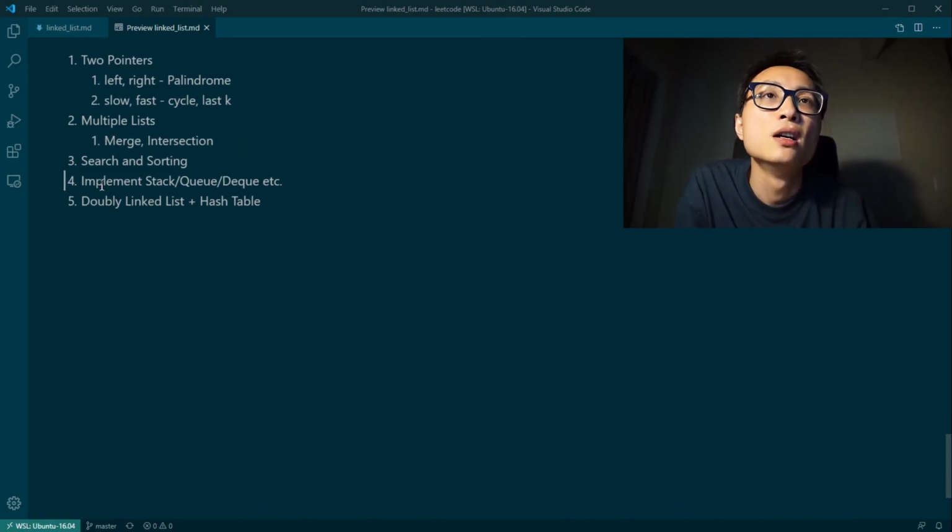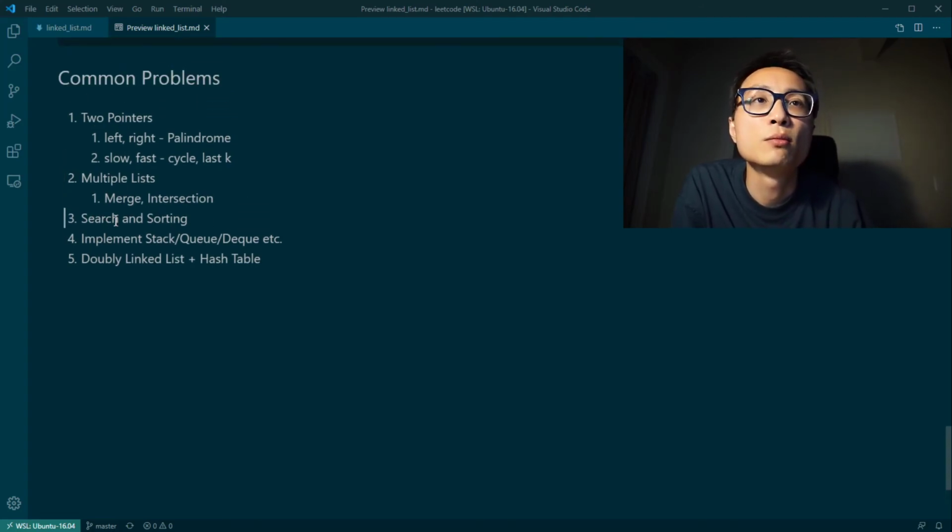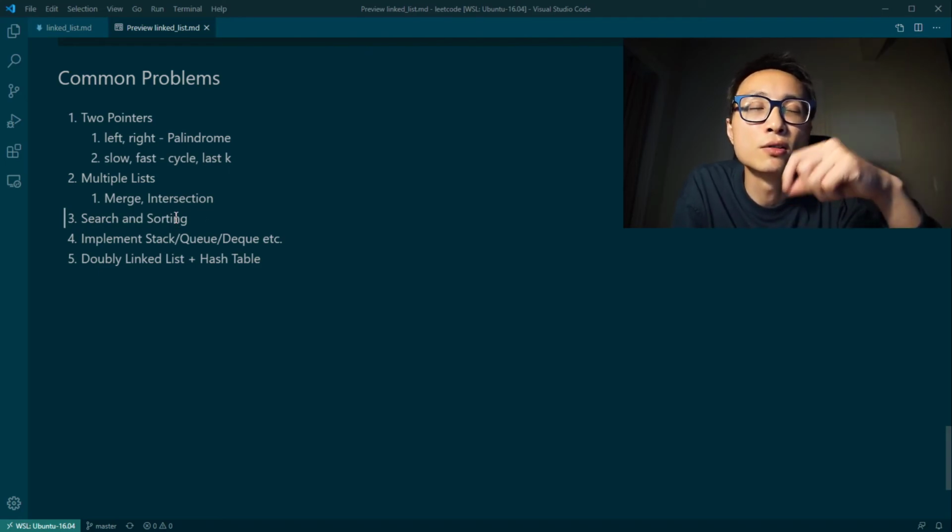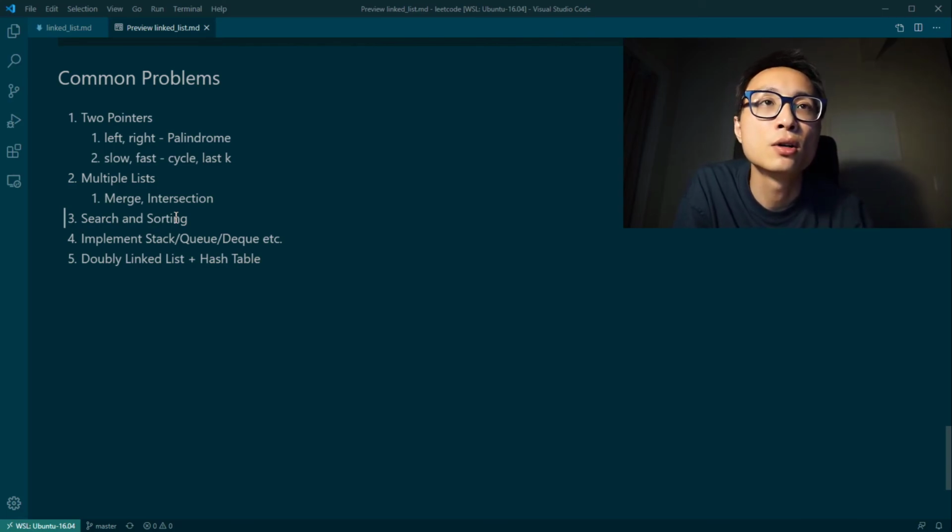The third category is searching and sorting. We want to find some numbers, or we want to sort the node objects in the linked list. And the sorting is usually in place, so rewiring those pointers instead of creating new copies of the nodes.